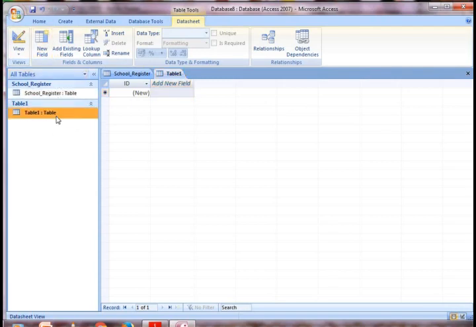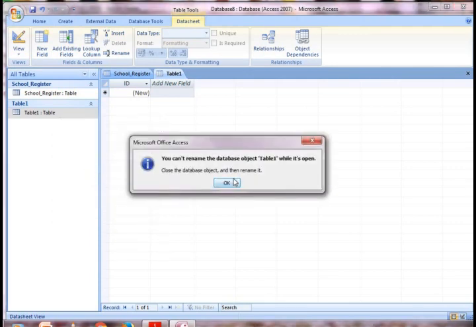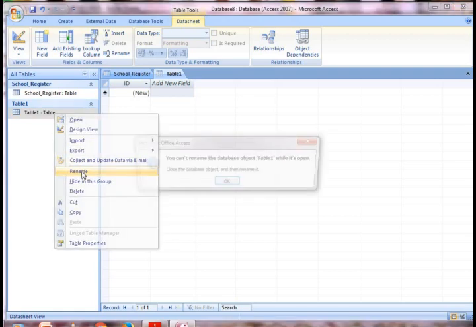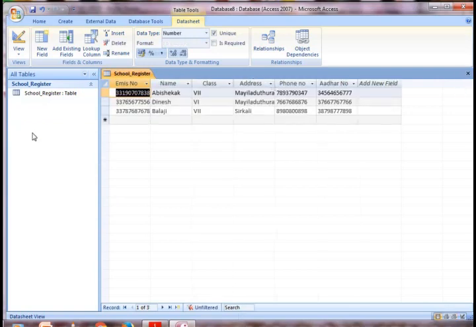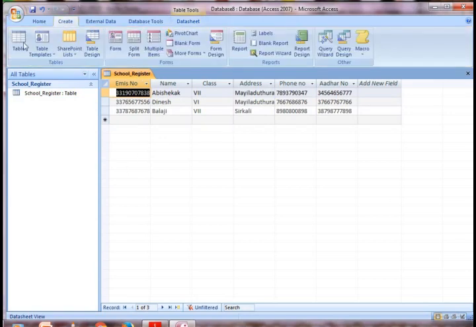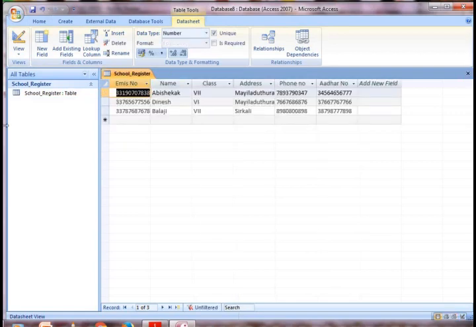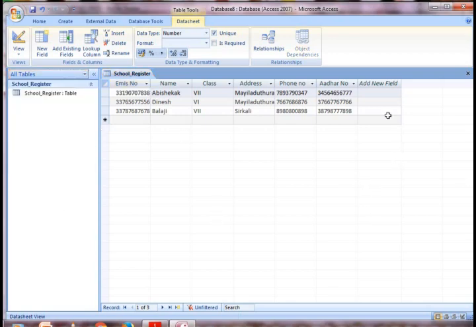Okay, that is your class teacher's table. Okay, so if you want, you can add one more table also.